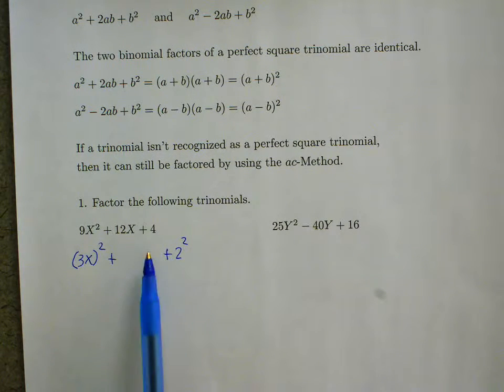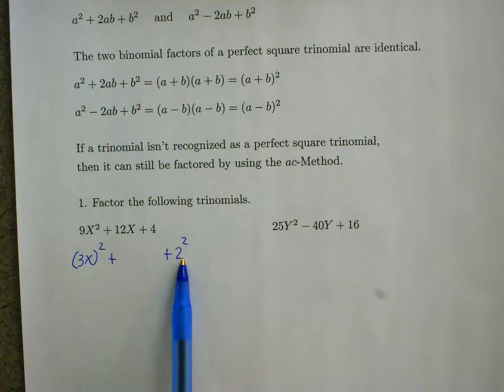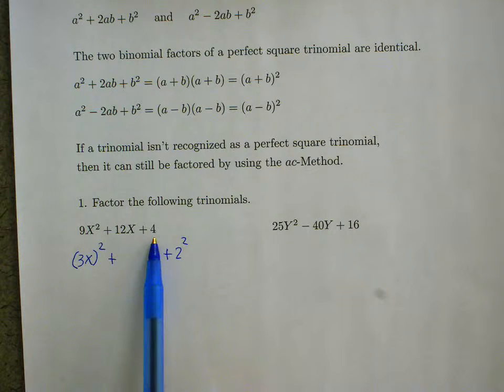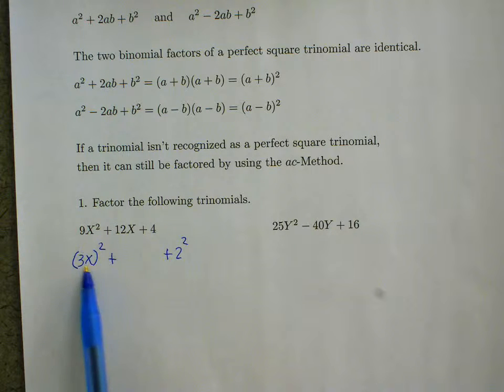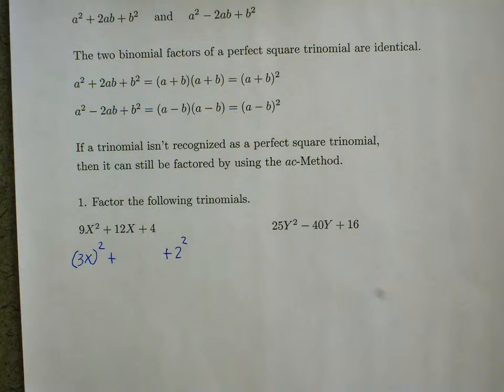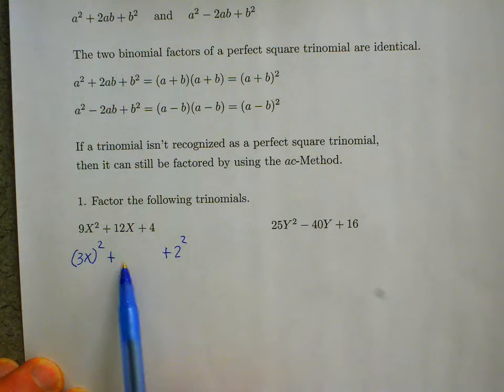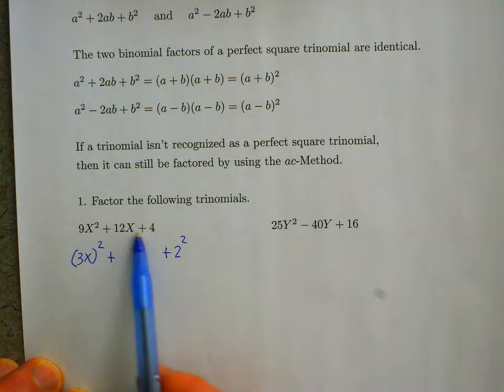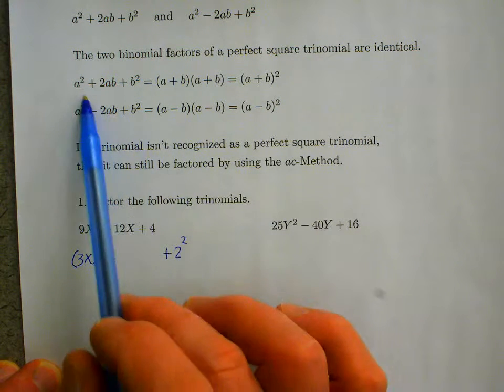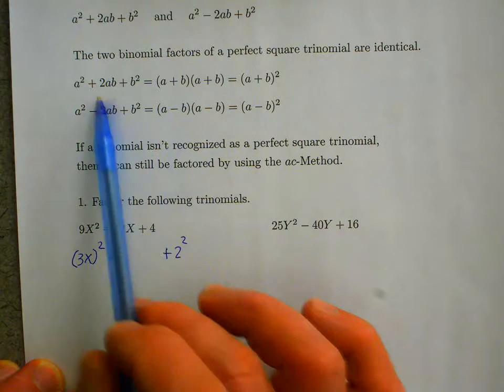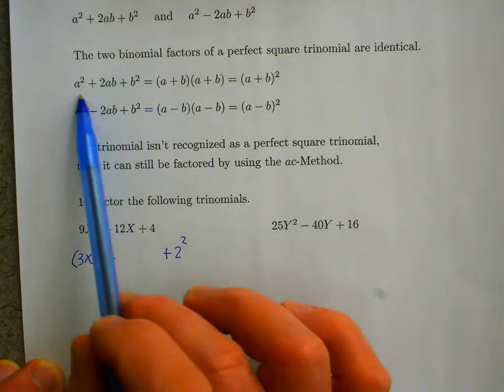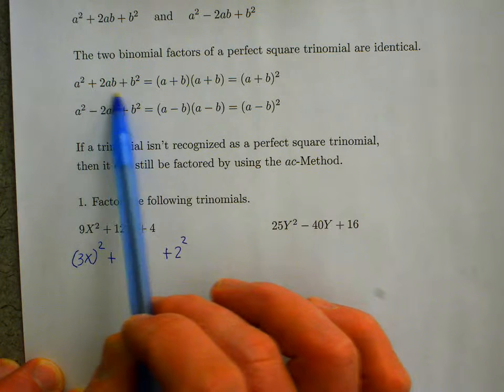So in general, if you square an integer or raise an integer to the second power, the result is called a perfect square. And the same is true for variable expressions. If you square a variable term, then the product is called a perfect square. So if this is a perfect square trinomial, then the middle part, the plus 12x, will have this form up here. This is the form that we're testing, a to the second plus 2 times a times b plus b to the second.